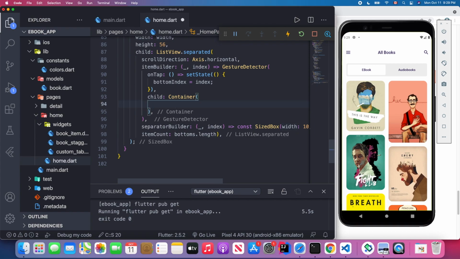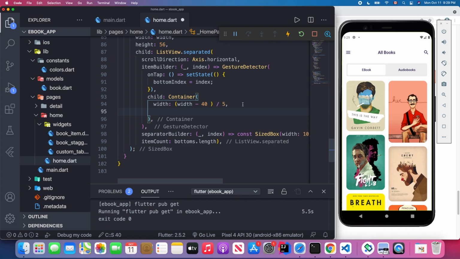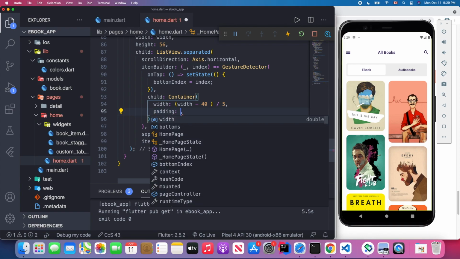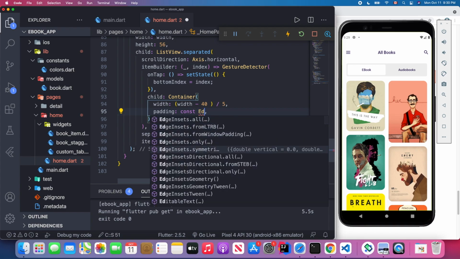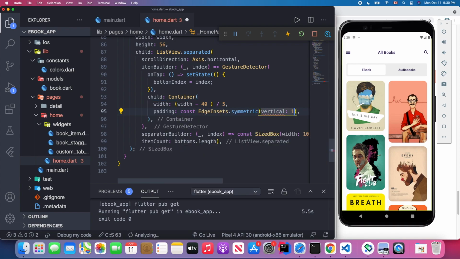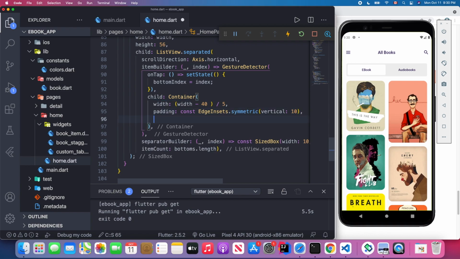For this container, I'm going to set the width equals width minus 40 and divided by 5. And for its padding, I'm going to set vertical to 10, and also the decoration.